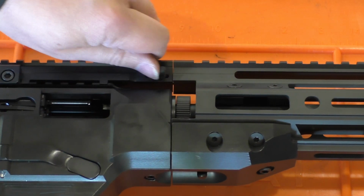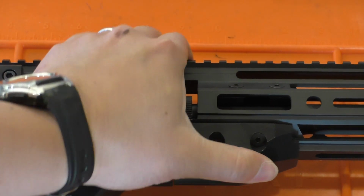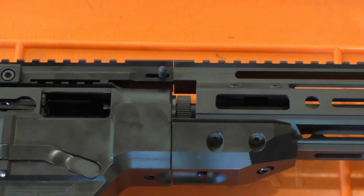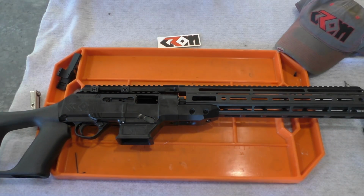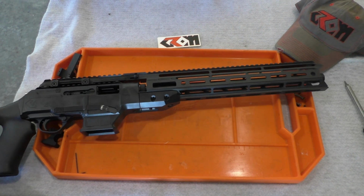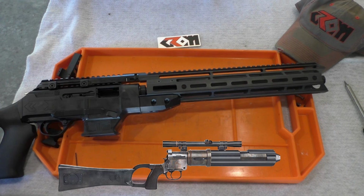So don't be afraid if you have to give this a little bit extra force, or feel like you have to maneuver or manipulate the handguard in order to get that final locking pin in together. So with that said, here is the complete rifle, and if you're a fan of Star Wars, this is your Boba Fett blaster if you're trying to build one.